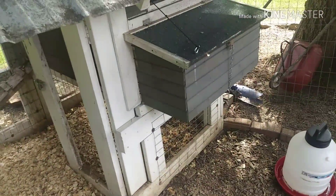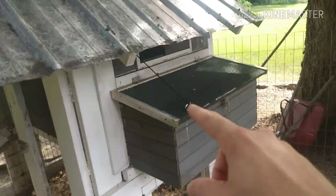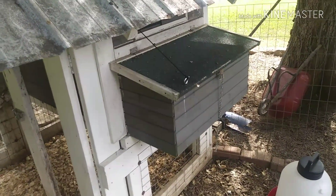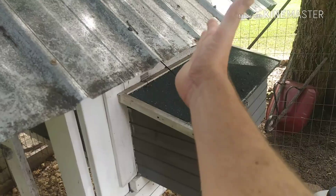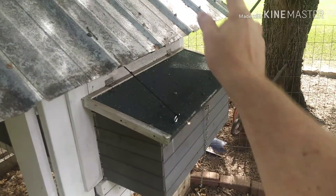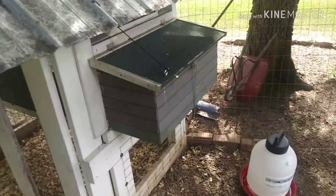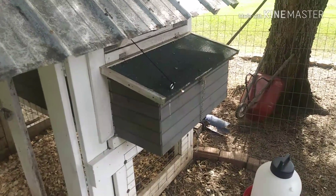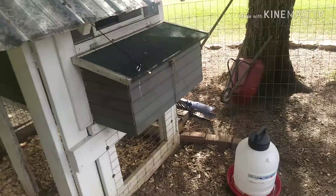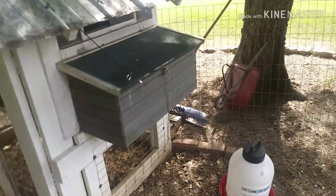I'm working on some upgrades to the nesting boxes. You can see that string running from that eye bolt up into the house — there's a hole through the wall there. I've got a counterweight on that and I'm working on a system where I can lift up the door and it'll stay open, and I can reach in and get the eggs with one hand. What gave me this idea was that I like to do a lot of my farming with Roslyn and she's still a baby, so I have to carry her. I thought of a counterbalance system so I could one-handedly get the eggs out. I'll probably do a video on that once I get all the kinks worked out.